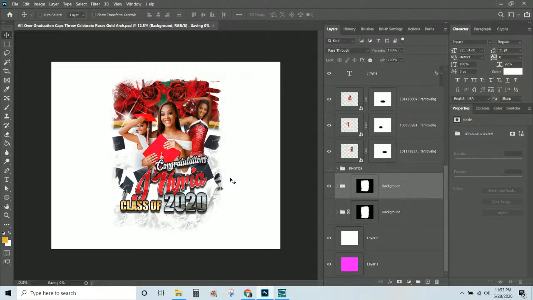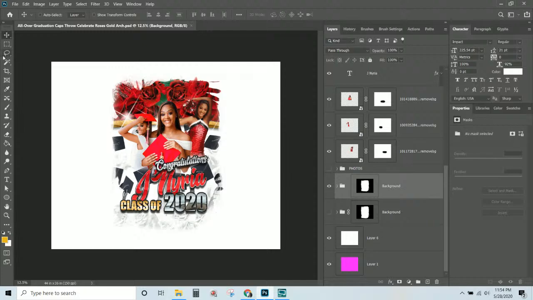So that is my full on save, and then what we'll do from here is I'll save a 13 by 19 version of it right in front of your eyes, so you'll know how to do this for yourself too. So you don't have to buy. Some people ask, should I buy both? And I kind of shoot myself in the foot by telling you, no, you don't have to buy both. But for the new templates, I always put this mask layer on there now. So you have a really quick way of making it a 13 by 19.